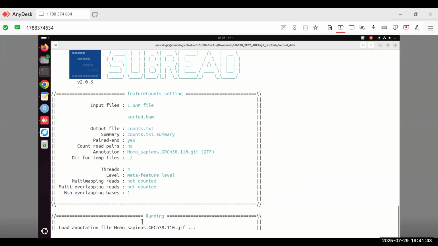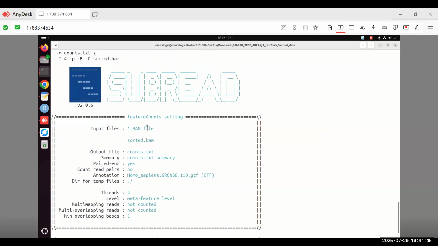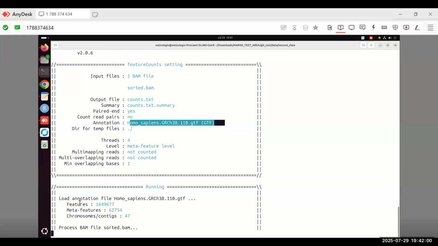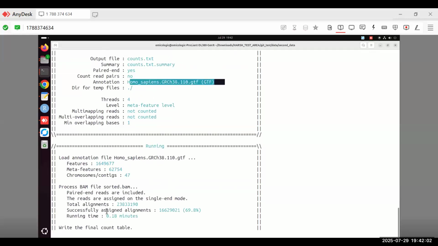Simply enter, and you can see the input is the BAM file, which is a compressed binary alignment file. Sorted BAM, then count, I want output as this. This is my annotation GTF file. I have used thread 4 here. And you can see this is creating a count matrix for me. This is not going to take much time as it is one sample only. So here you can see the running time was 18 seconds only.